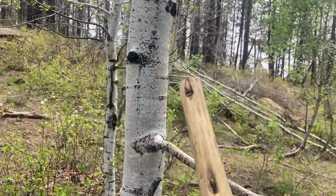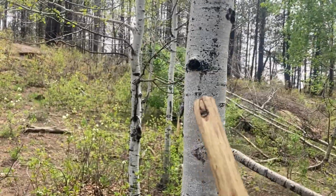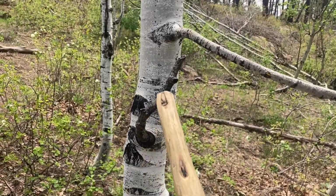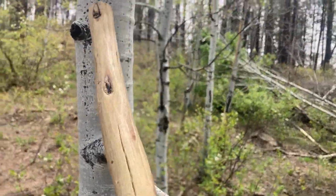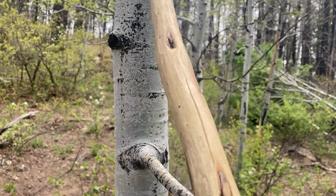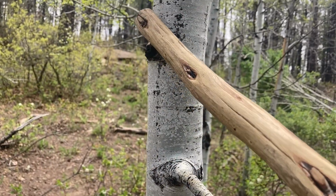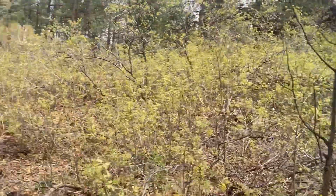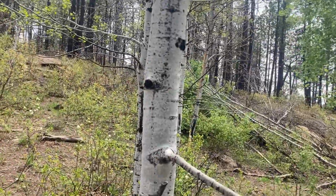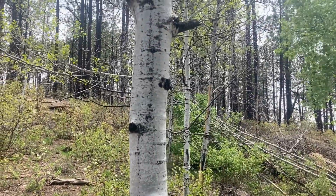You can take chaga off aspen. Aspen is also one of those woods that produces a lot of burrs. If you have a standing dead aspen, a lot of times these little knots here will burr out. And with burr, you can carve coffee cups, bowls, spoons. It's good carving because it's soft. Aspen's a good wood to carve. It's kind of easy to carve.